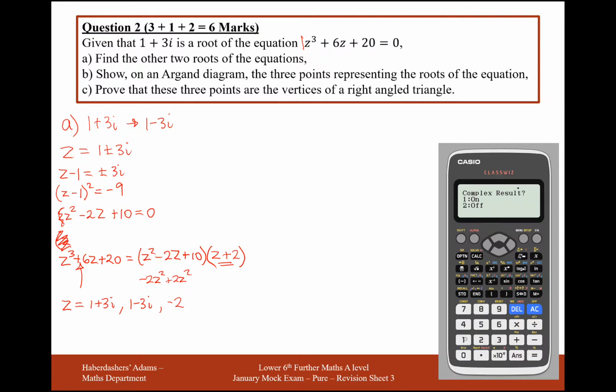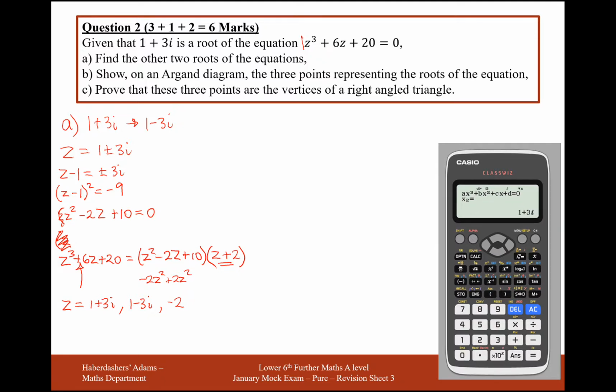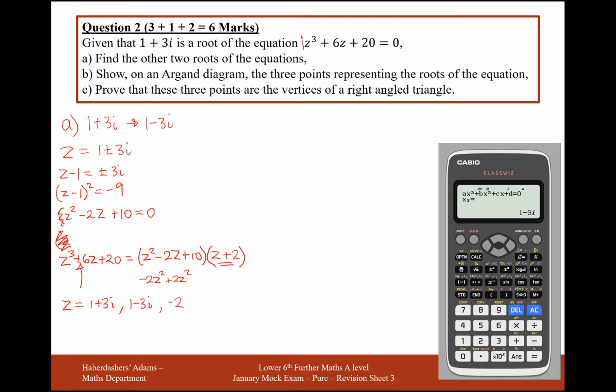If you didn't select this option here, you'll only get the minus 2 solution. You do want complex number solutions. Okay, so go back there, press enter, you get minus 2 as your first solution, press enter again, second solution, 1 plus root 3i, and 1 minus 3i is there as well. Okay, good. So it's quite handy to have that option available to you.